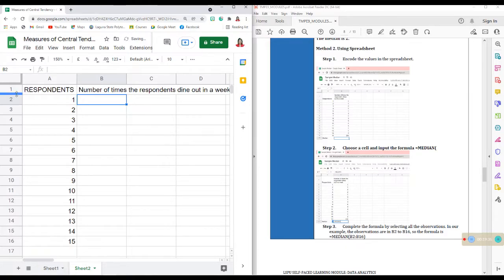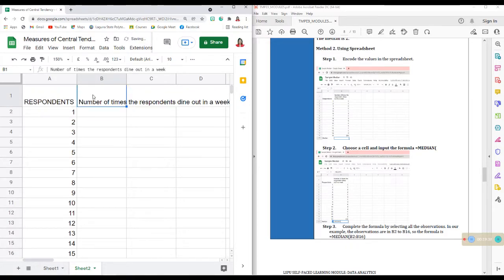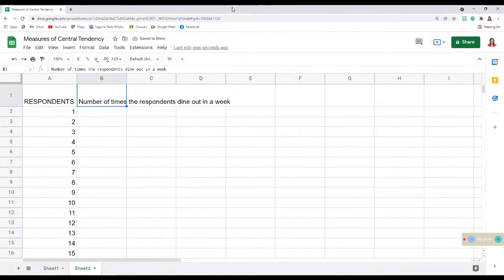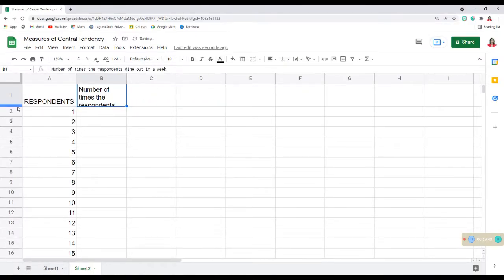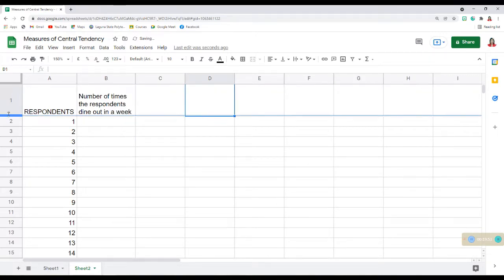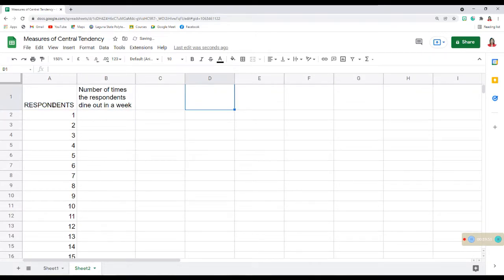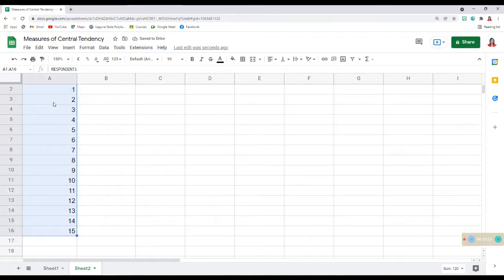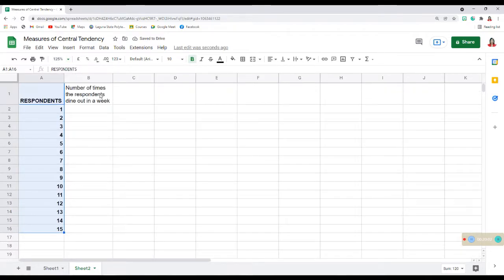Okay. Ayusin ko lang yung presentation natin. I am going to use wrap text here. So, text wrapping, ayan. Para mas nababasa natin siya ng maayos. Ayan. And of course, ibobold ko siya para meron tayong marker.